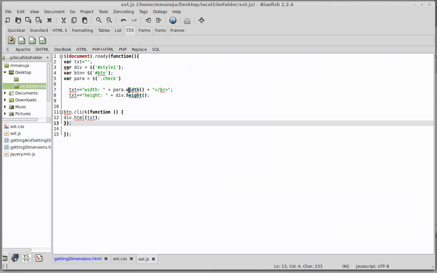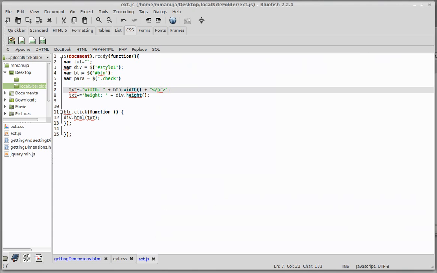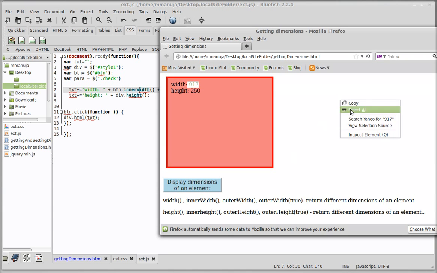Let me just change this to btn again, and instead of saying width, how about inner width? Let's see if it actually makes any difference out here. Let me just save it. Let me refresh. Let's check it. Now this time it actually gives me 176 for the button.